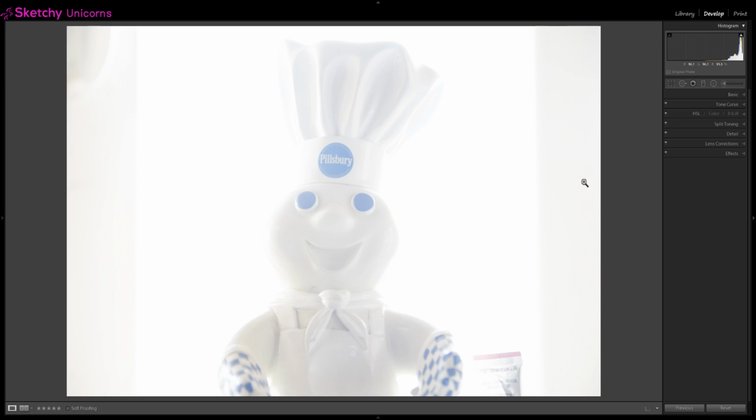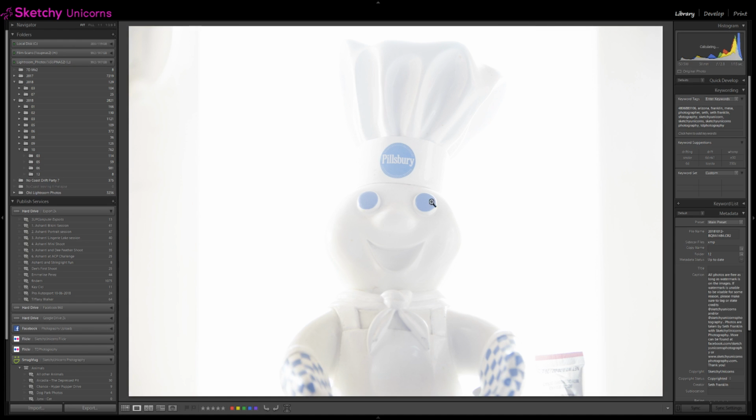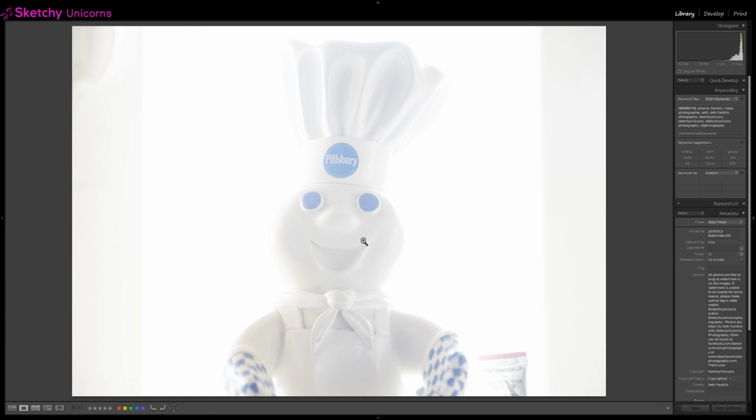So I did take a few photos to try to show an example here. Turn off clipping. So here we have Mr. Pillsbury. With Mr. Pillsbury, he is literally white, and I took this in the shadow with the background of outside. Now, this is not a great photo by any means. This is just to get the point across. He is pointed towards the shadow and behind him is light, so you would have to raise your brightness to get him to normal brightness.